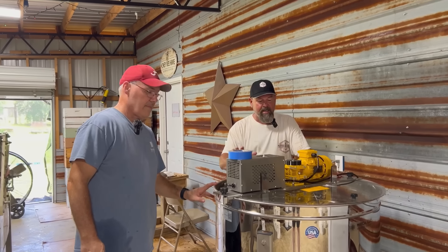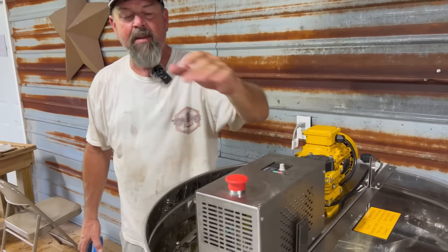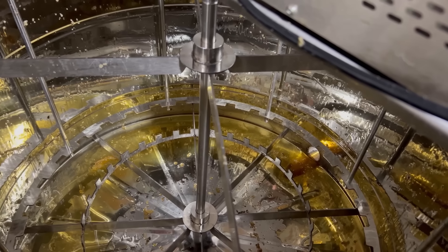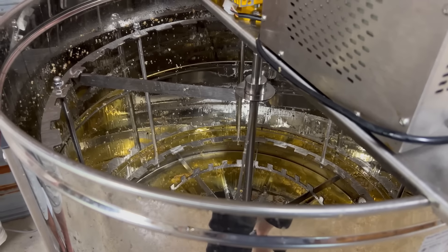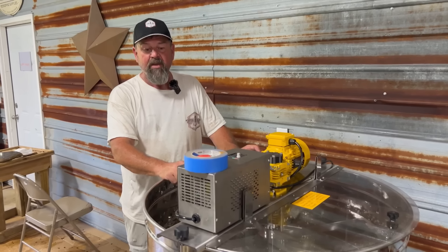Absolutely necessary: emergency stop - you just hit that to stop it. And the tilt in the bottom also allows it to drain out. The honey's pretty thick so it's draining out pretty slowly, but that keeps the honey out of the frames as it's spinning. It works really well. And if we let it set a while, it just all drains out the front - there's no more tilting necessary. So that works well. We're going to show you a way to expedite that a little bit here as we break it down. It will completely drain without unbolting it from the floor or tilting it if you give it time to do so.